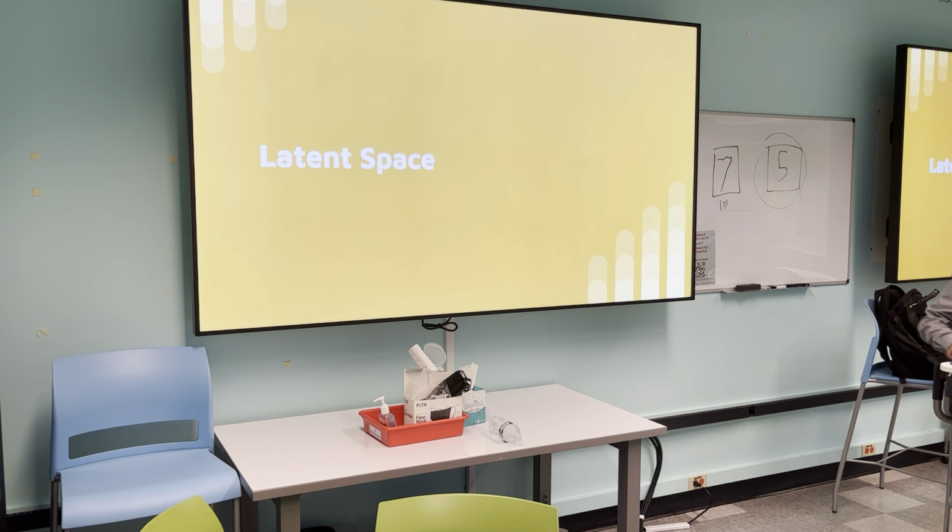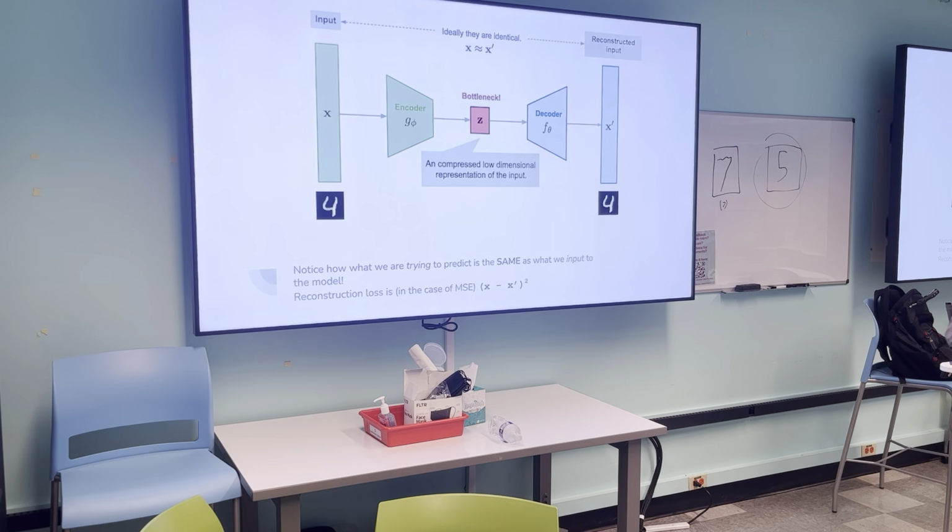So one thing that I'm going to jump into now that we actually pause. Any questions on the idea of an autoencoder? The general idea. Okay, wonderful. So now I'm going to go over a very important concept, not just to variational autoencoders and autoencoders, but to deep learning in general, which is the idea of latent space.